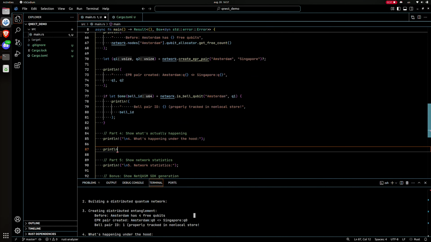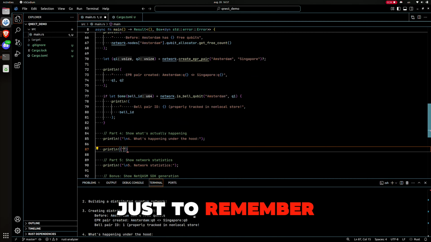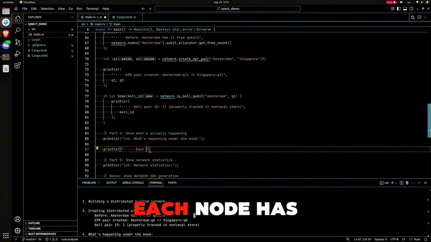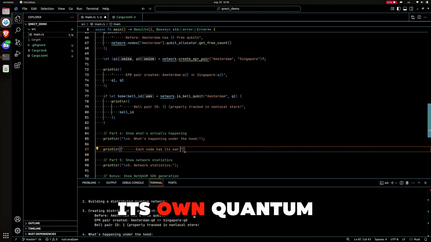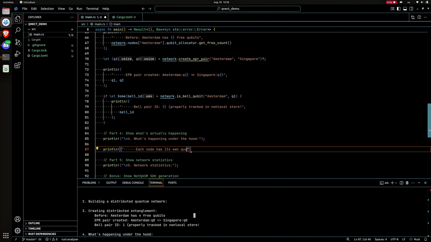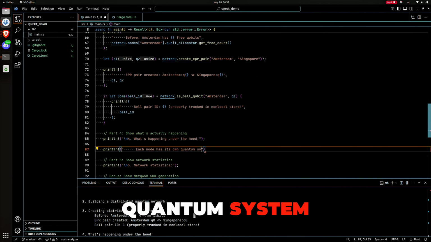Just to remember, each node has its own quantum system.